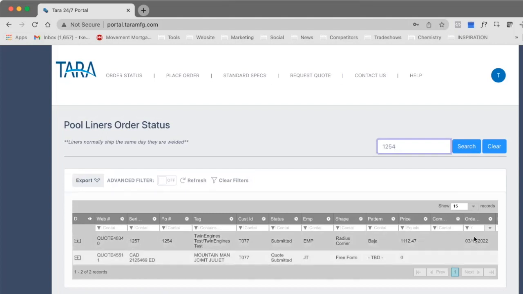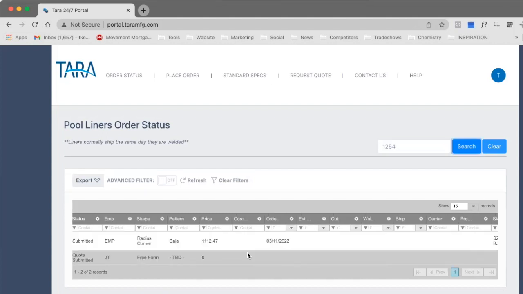And if we were to scroll on over, it's a good area. Okay, so if we scroll over a little bit, you'll see the price, and then there's a comment section there. If we happen to have had this order on hold, we would put in the comment section what it is that it's on hold for. Say, for instance, if we needed to know what the step corners were, in that comment section, we would say need step corners. If you see here, it gives you the order date.